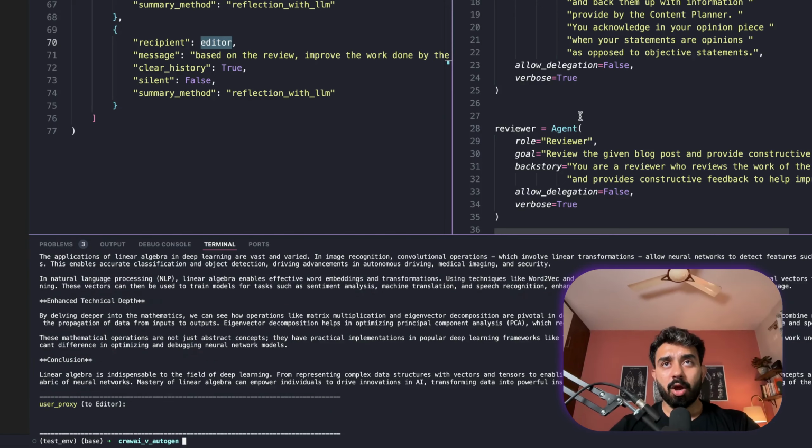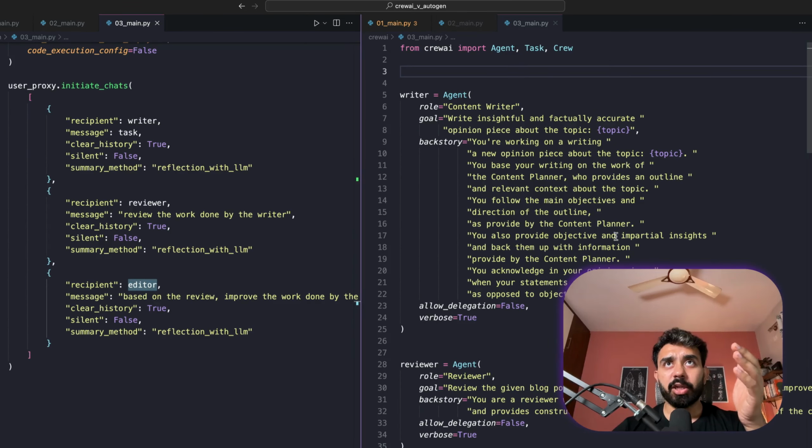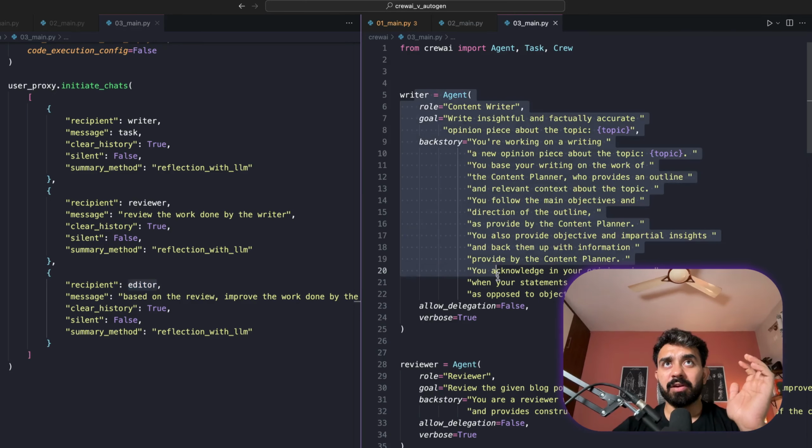We got this. Now the same thing I implemented in CrewAI, where the classes and the structure of the library are such that it is intuitive to understand. So that's why I feel beginners, and in fact most people, if they're getting started with developing agentic applications, would prefer CrewAI. So you have the writer agent.